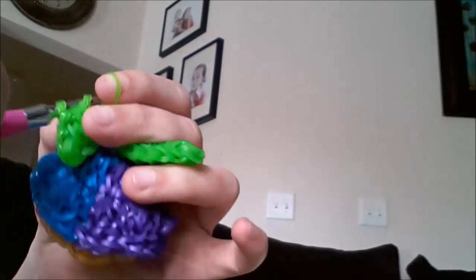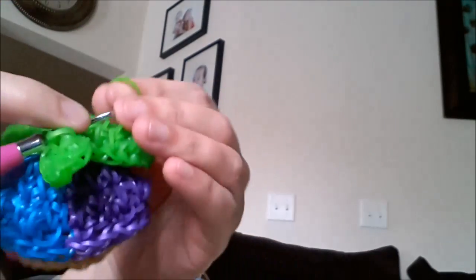My next double chain, down to my next chain, single bands, 2 chain, 1, 2, 2 bands, hook them all in, down to my last chain, 1 chain, 2 bands, hook them all in, right there.